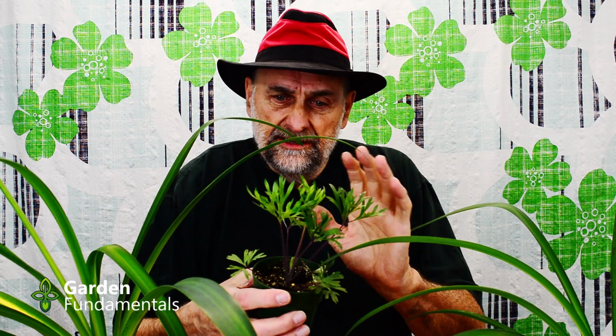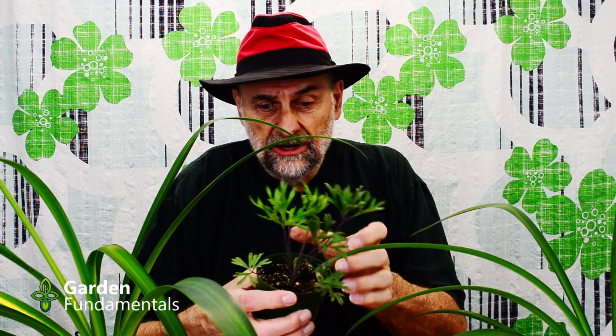Now here's an example of one of these seedlings. This isn't Agapanthus, this is an anemone. The seeds for these need a cold treatment. They've been in the fridge most of last year, and then somewhere around November they started germinating. So I pulled them out of there, put them in a community pot, and when they get larger I give them their own pot, and that's what I have here.